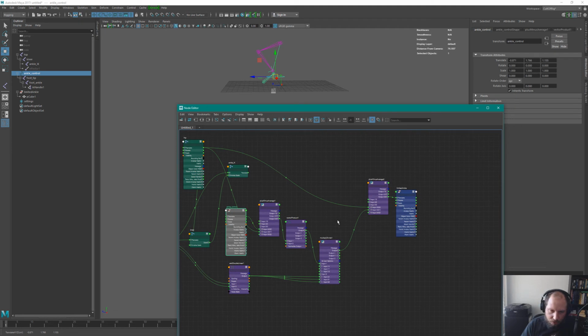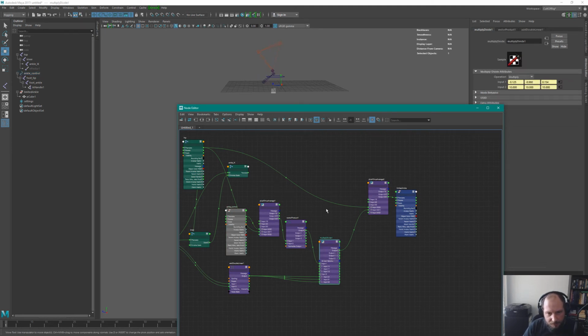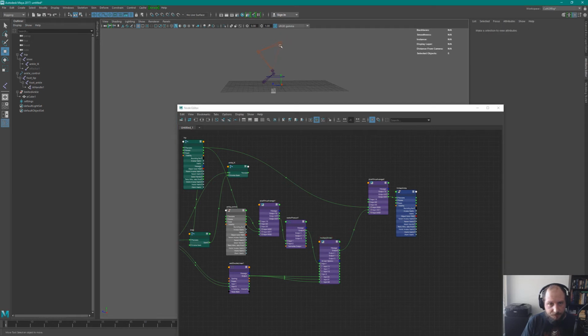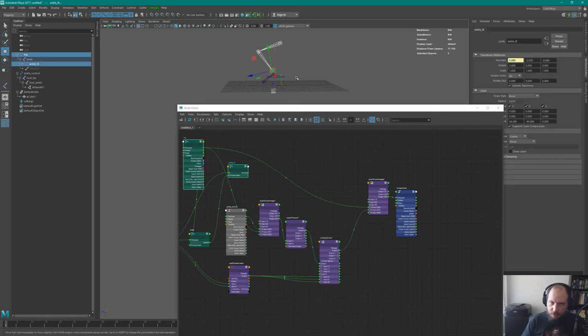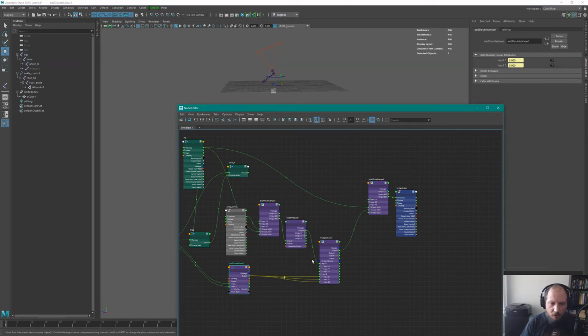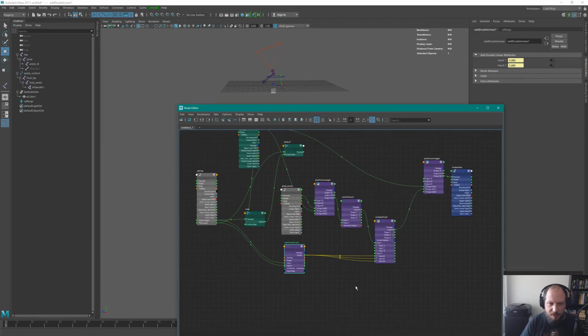So what we actually want, instead of a straight up multiply divide, is basically to have the length of this vector, and there should be a distance between nodes that should be able to get us that. And what we want to use is not always 10, but whatever is smaller between 10 and the actual length of those two. There's a few ways you can do it. The easiest will probably be to add a few additional objects, and feel free to do it that way as you experiment. Add a few additional objects and track that, but what you're doing is basically emulating the operations that we're running here.